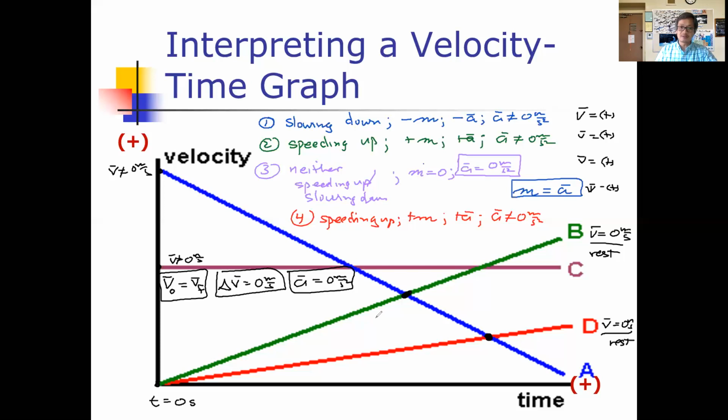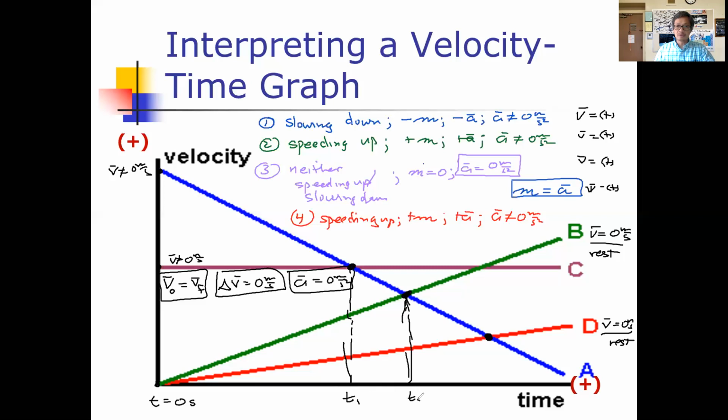And what do these intersections mean then? It simply means that at this particular time interval here, where these two lines cross, both objects had the same velocities. And that's it. The same thing holds true here: at this point, object A and object C had the same velocity. At this particular moment in time, object A and C had the same velocities. Doesn't mean that they are in the same place. At this point here, we'll call this time 1.